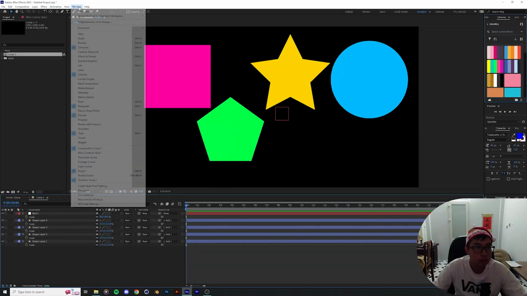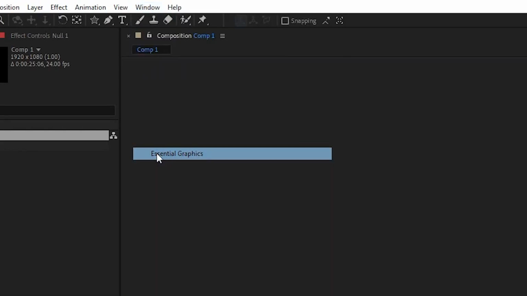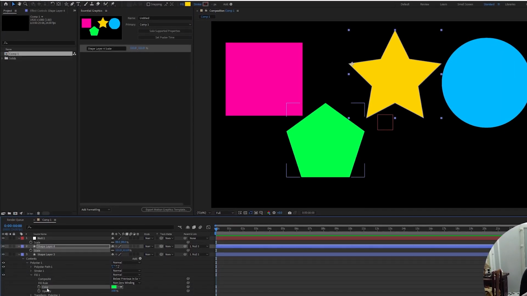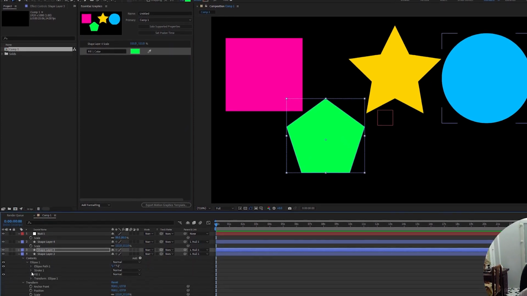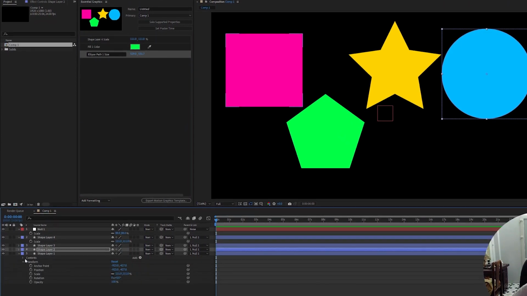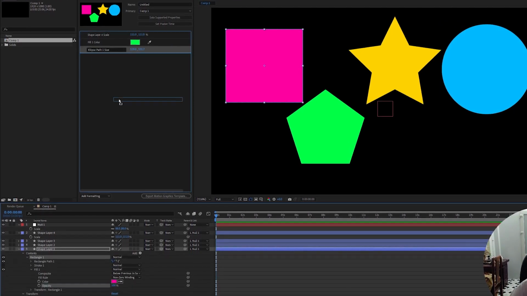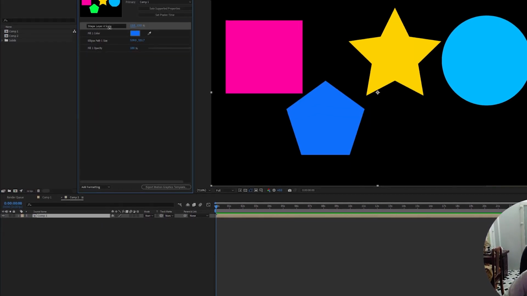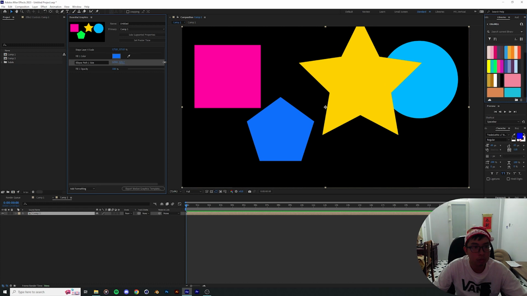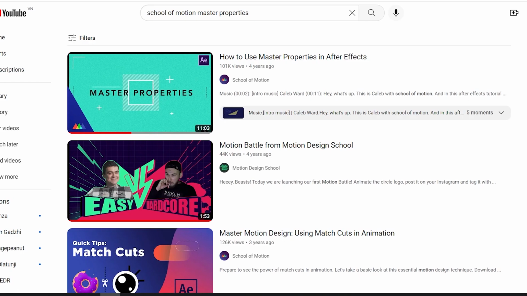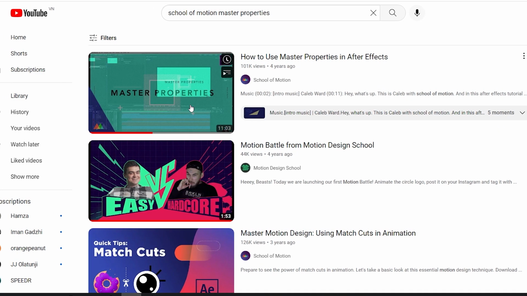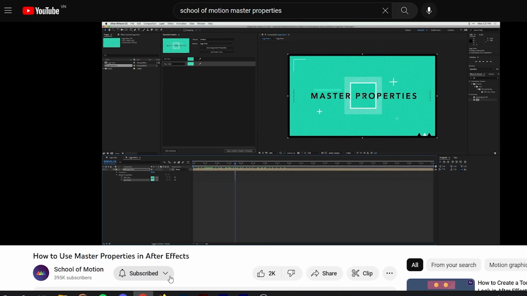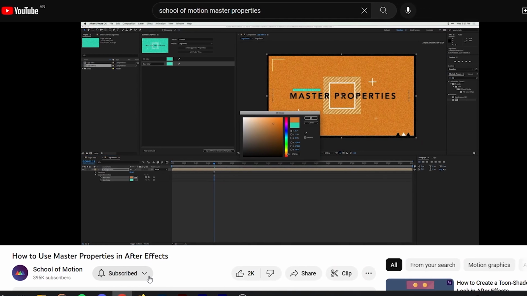Another feature that's going to be a huge time saver if you work on a big project is a central graphics workspace. You can put on there multiple properties from multiple layers that you can change around in the future, as well as in different comps. So, you know, you can have one comp this way and one comp with the property that way. So you don't have to scour for the right comps and then open up the layers again to find those properties. I shouted out Scope Motion in my old video, and I'm gonna shout them out again. They have a pretty awesome tutorial showing how you can use master properties using this workspace to create multiple variations of your initial composition. So make sure you check it out.